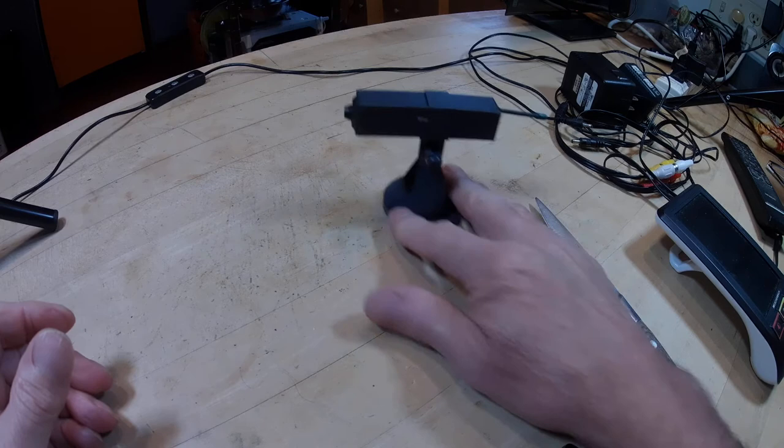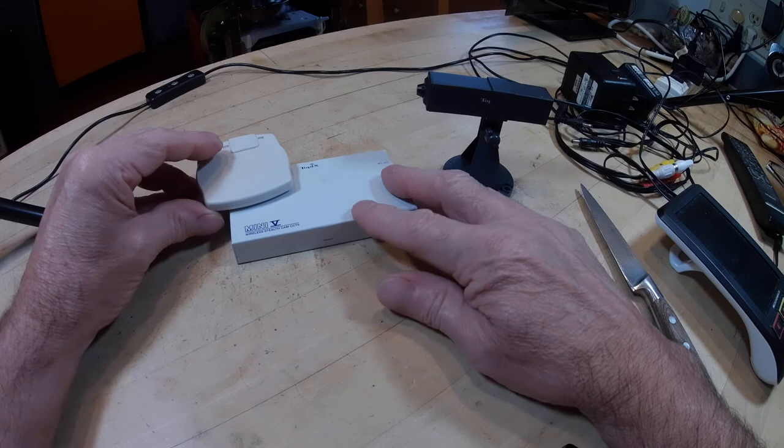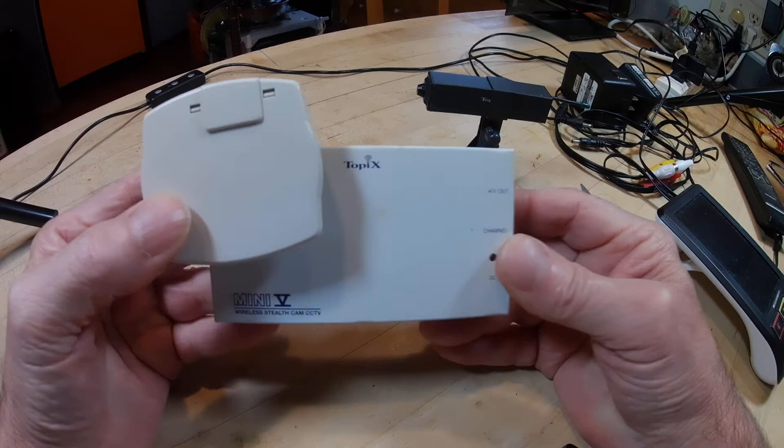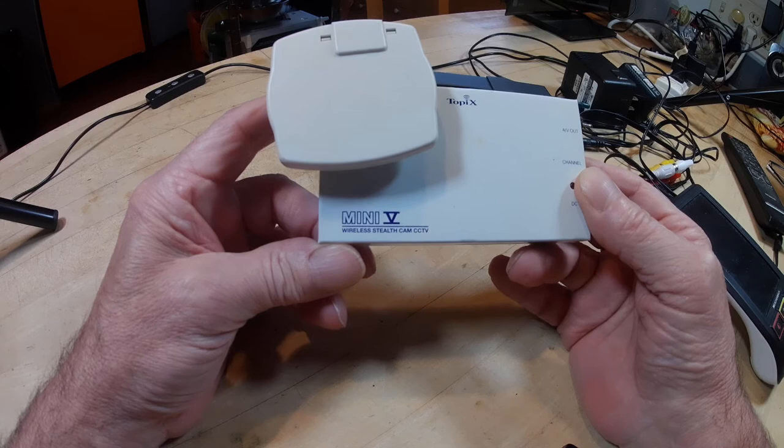It comes with this guy over here, which is the receiver. And that's the little antenna. And it's got TopiX or TopiX, whichever it is, and it says here Mini 5 Wireless Stealth Cam CCTV.